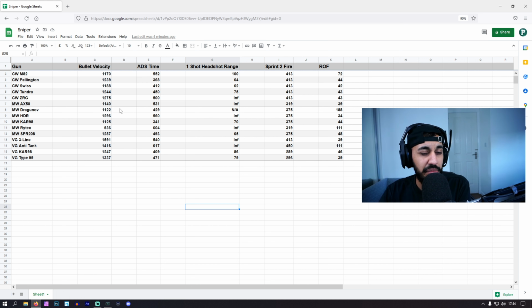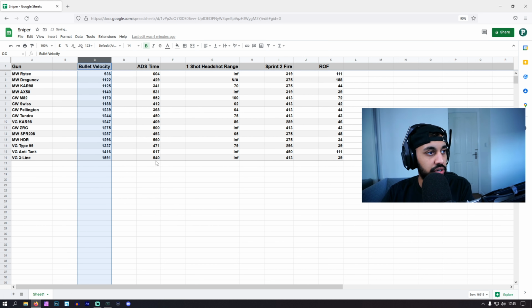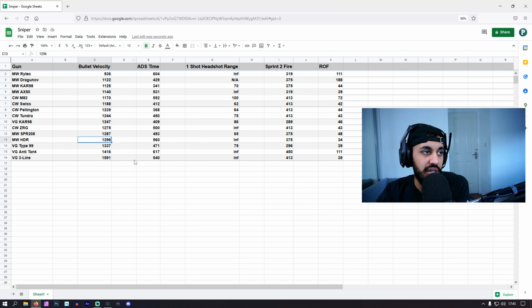Like I said, some of the main things we need to focus on for long range snipers are bullet velocity. So we're going to organize this in terms of bullet velocity to find out what are the best long range snipers. As you can see, down at the very bottom we have the fastest possible bullet velocity, and that comes from the 3-line rifle from Vanguard. Then we have the Grau anti-tank rifle, and then the Type 99 as well as the HDR. I would say you wouldn't really go any further down than that. Those are the 4 fastest bullet velocity guns when it comes to snipers.